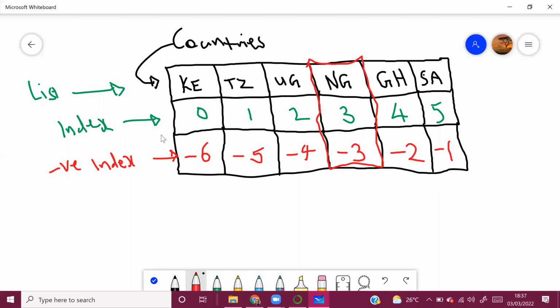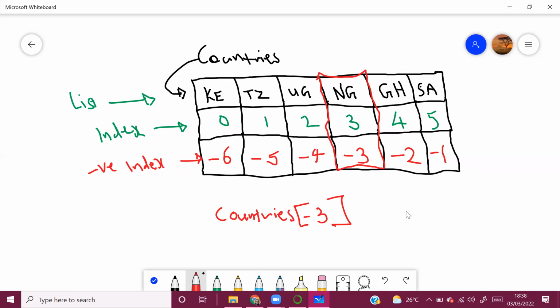So if you wanted to get the country Nigeria, you're going to say countries, then our square brackets, and then -3. So you can use its actual index, or its negative index. Sorry, this is Nigeria.